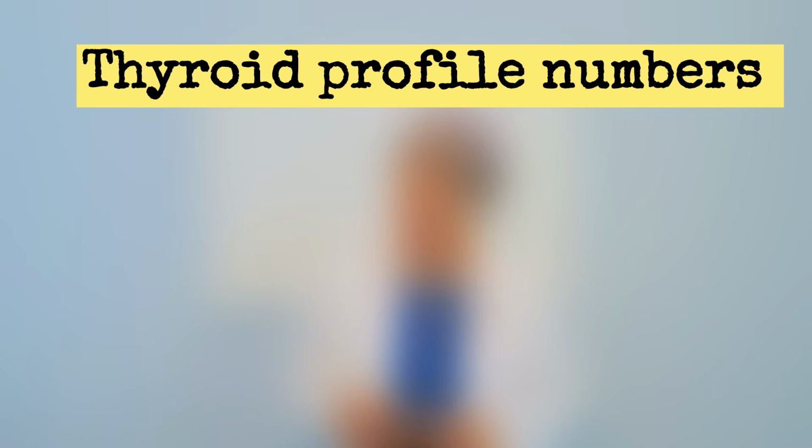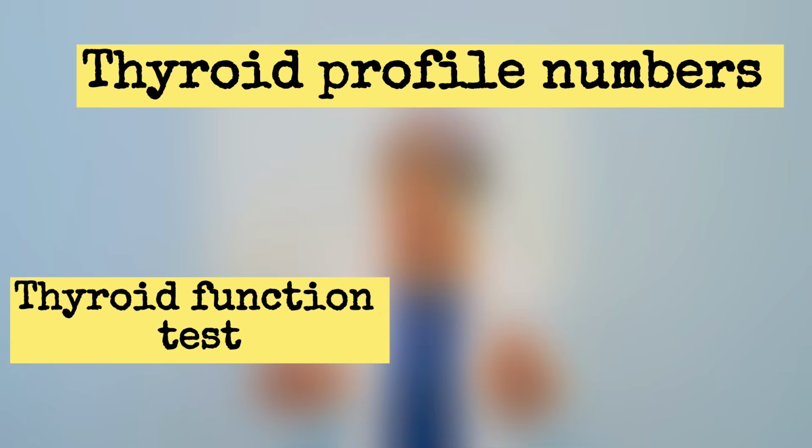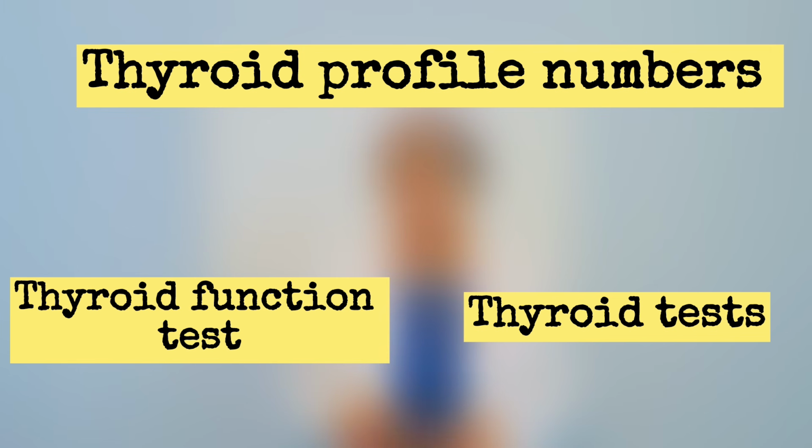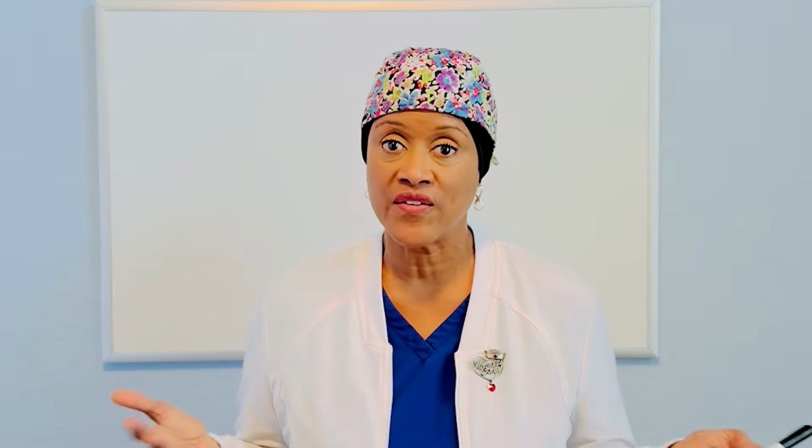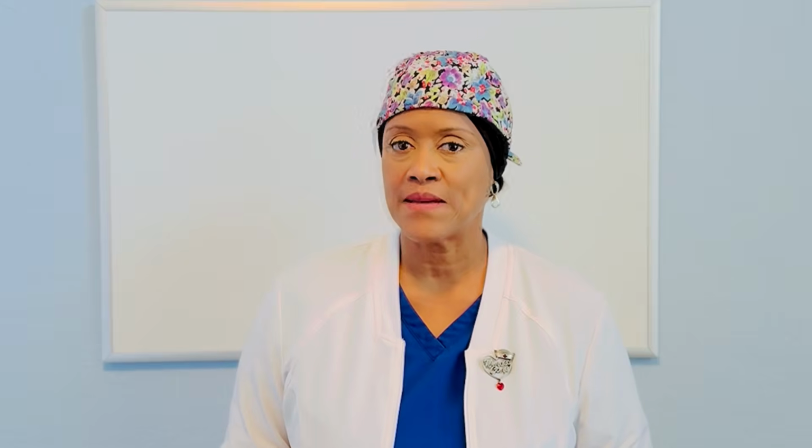Now the thyroid function tests, or the thyroid profile numbers, or thyroid tests, these are important numbers to know because if you stay informed about these numbers, you can maintain your health and know what to do to improve your health. Because the thyroid can affect everything from your metabolism, your brain function, your hair thinning, your energy levels. Do you feel fatigued? All of this can be affected by your thyroid levels. So let's dive into that and explore these important numbers so you can know what they mean.